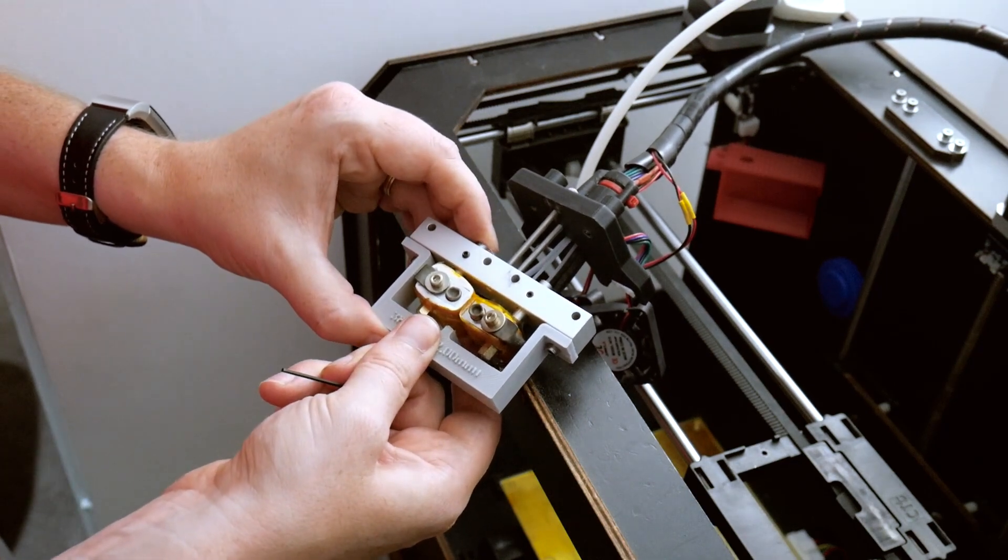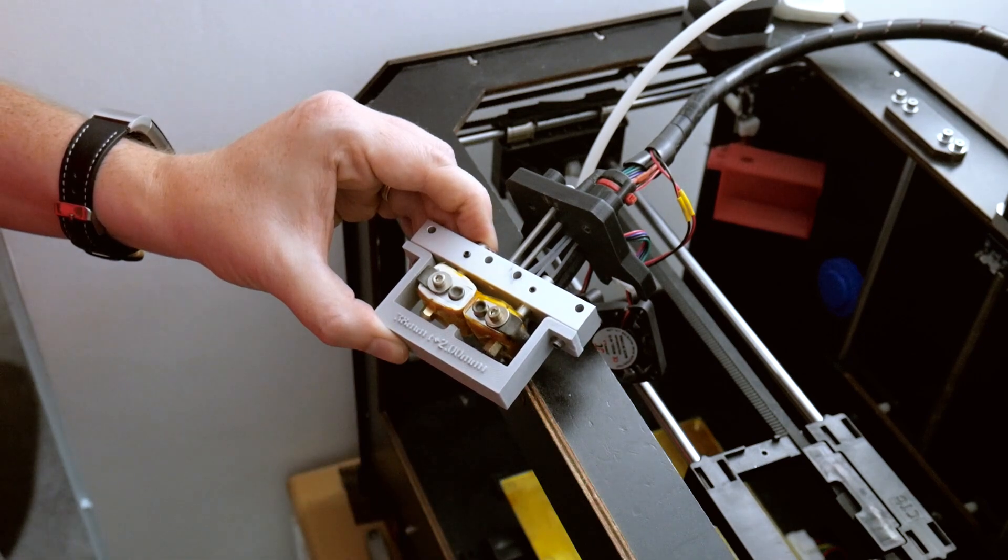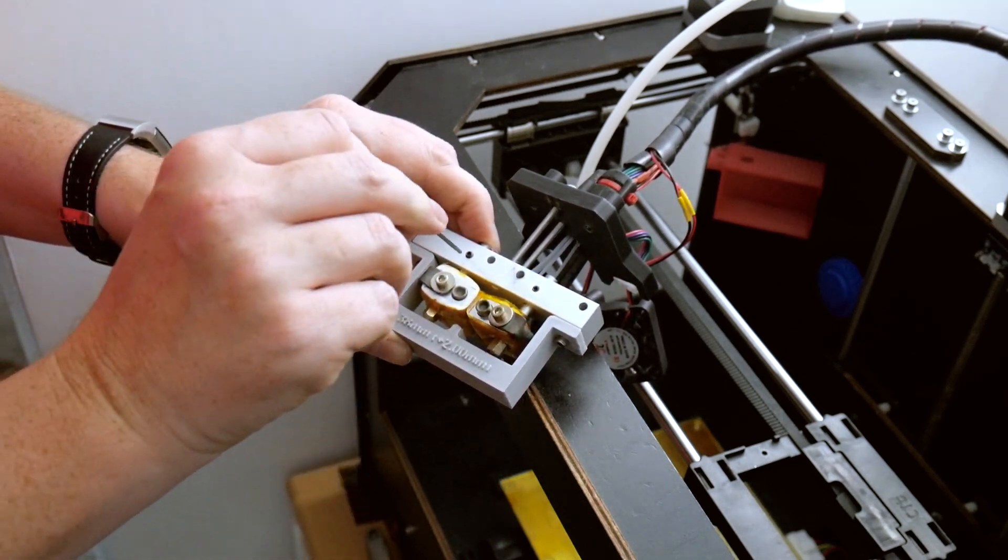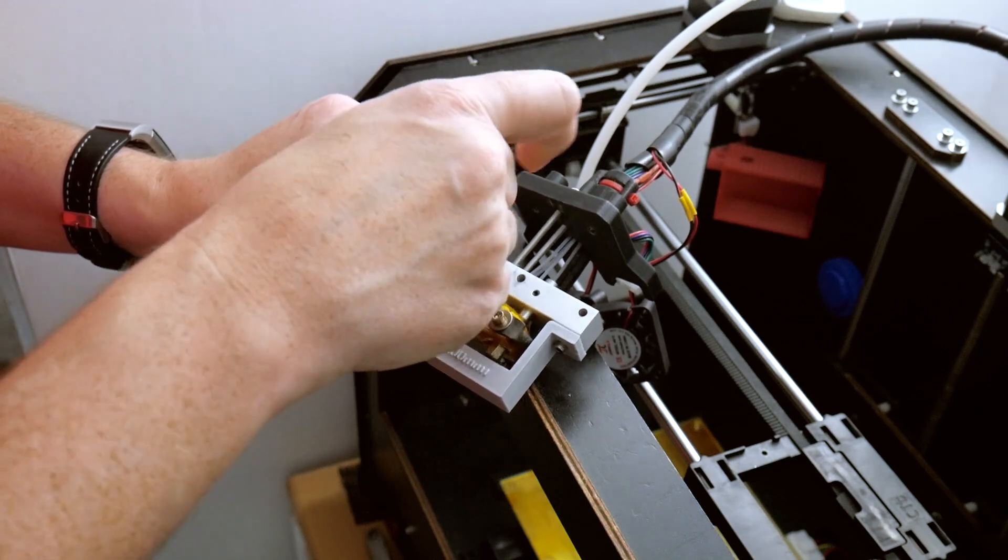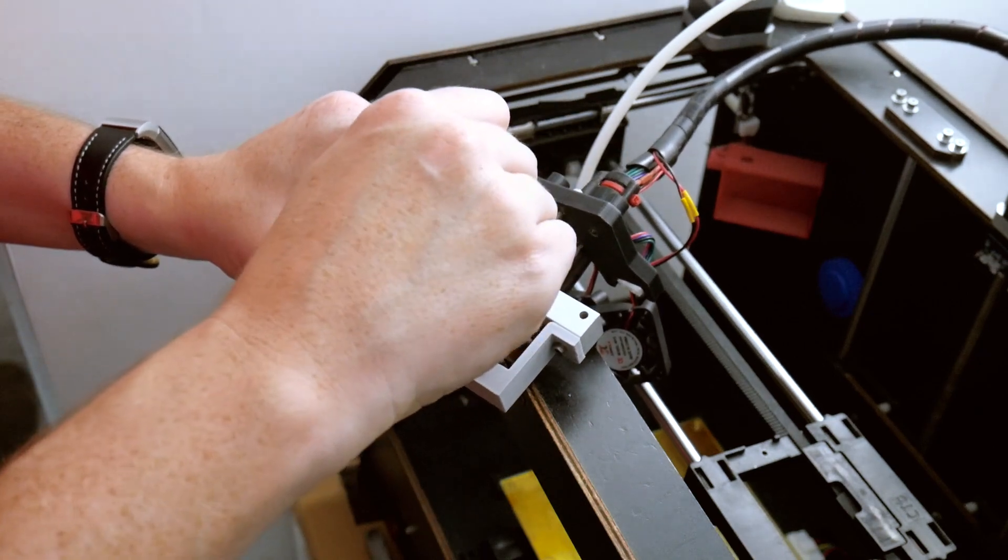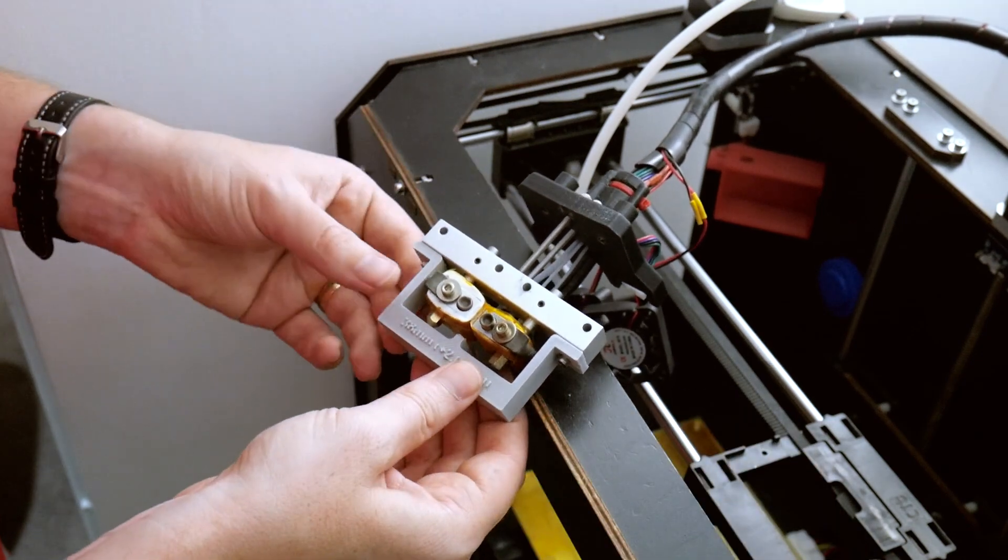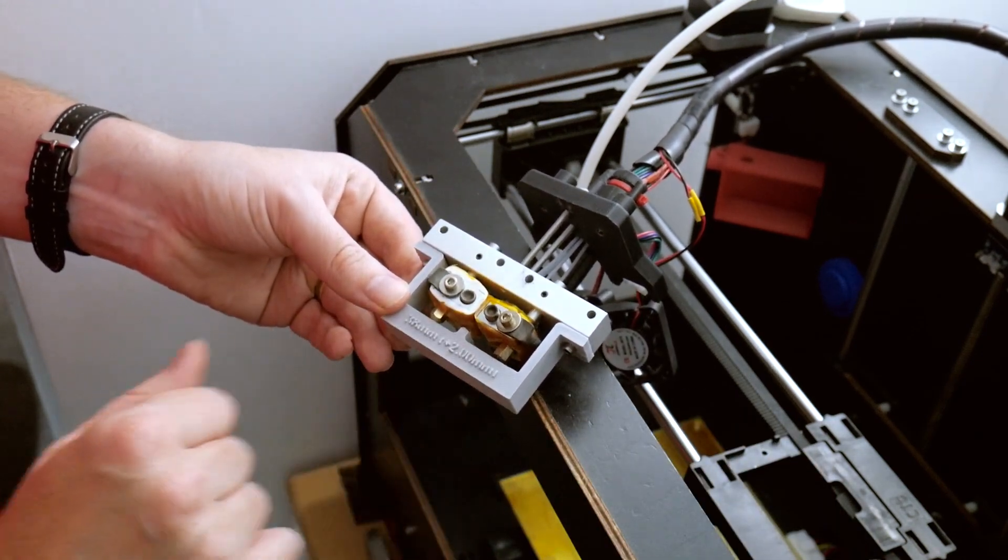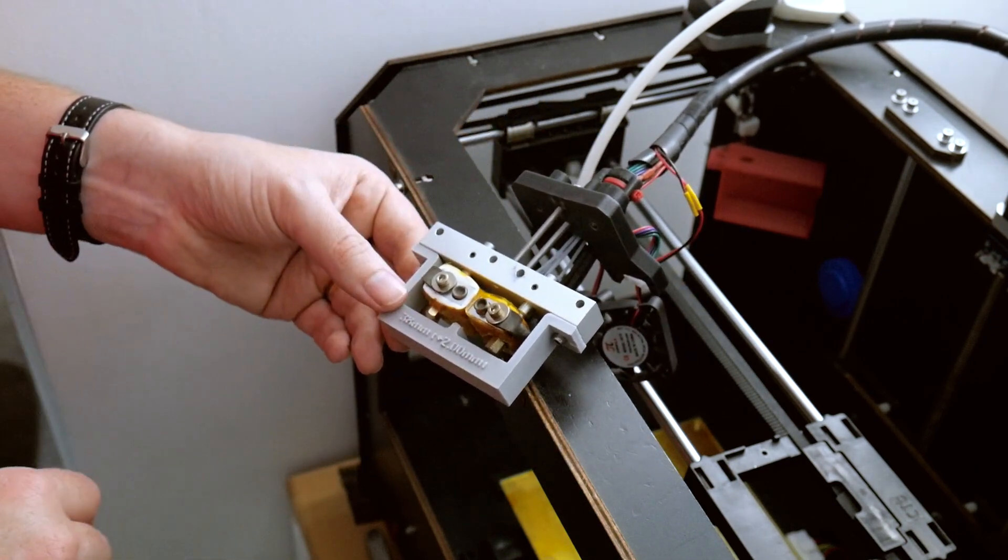Now the second one. I'm going to do exactly the same. A little bit of pressure. So it's touching the bottom of the print bed. The base of this and tighten that grub screw. There we go. And now we know we have two printheads that are aligned correctly. Now it's time to just reassemble all this back together and we'll be good to go. So I'll be back in a few minutes once I've done that.